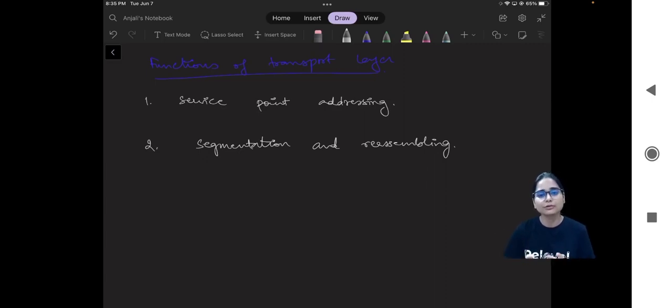Each of those segments is going to have some information like a sequence number, and that sequence number is going to help you out in reassembling those messages once they get delivered. So the message gets reassembled correctly upon arrival at the destination, and it is going to replace the packets which got lost at the time of transmitting from source to your destination.